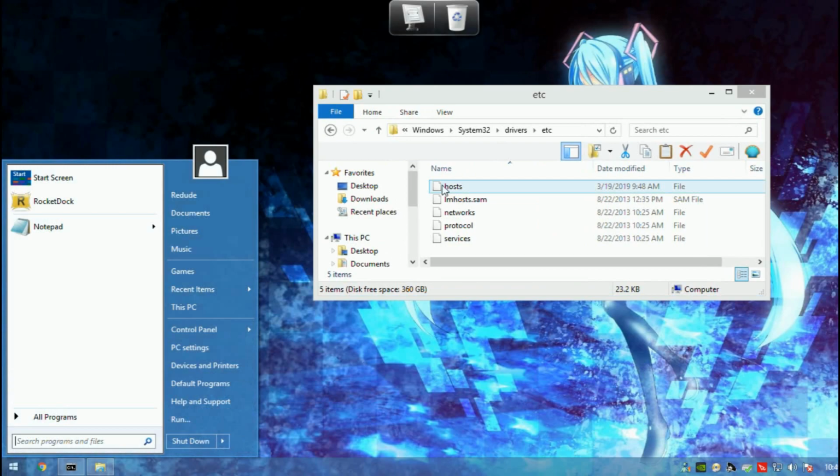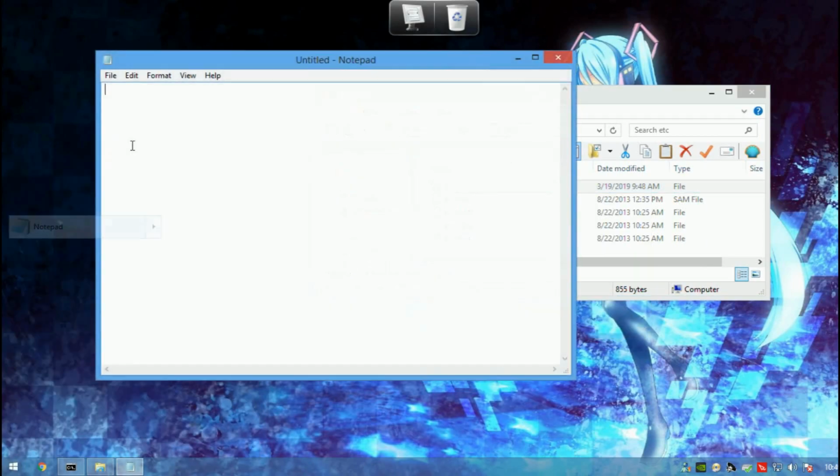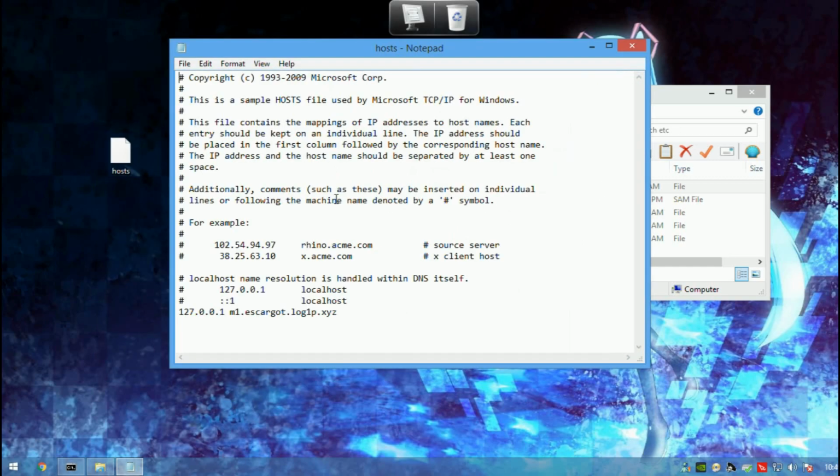But this time around, the clients will not have these entries, because if you have these inside your clients, they will not be able to connect, because obviously they will be redirected to their own PCs, and they don't have the server, so they will not be able to connect. So in every single client PC, you want to type the local IP of the PC that is actually hosting the server.